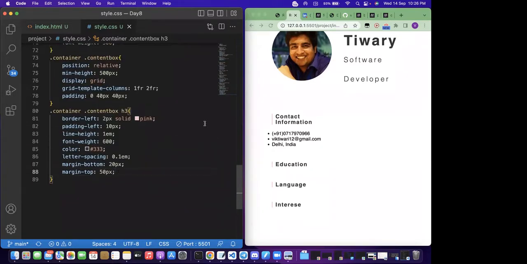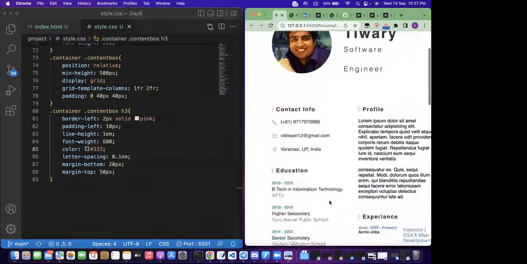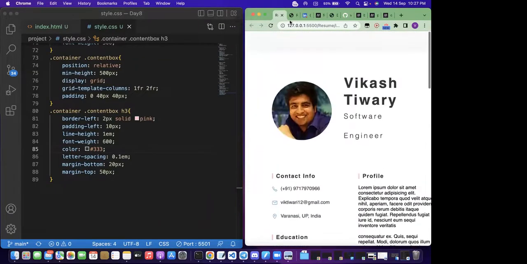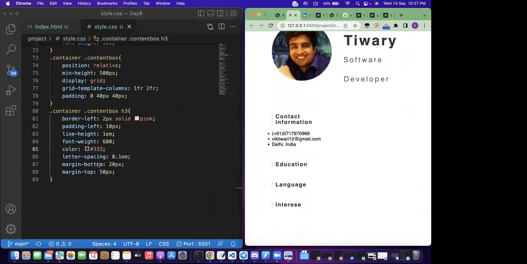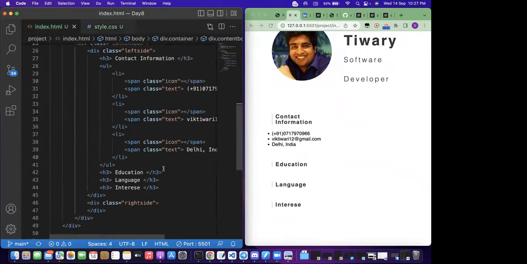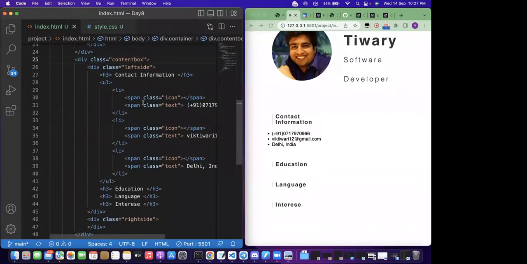Now the further thing that I need to do is this list part. Now I need to style this. Don't worry, once we do this, the other things will become copy paste only. So don't worry that we won't be able to complete this. We'll be able to complete this entire thing. Don't worry, we will finish it today. So now I would just go further in this particular thing.